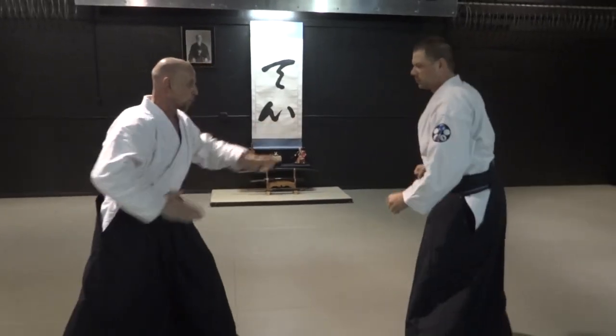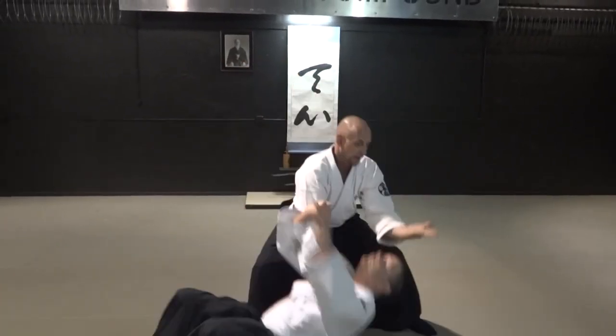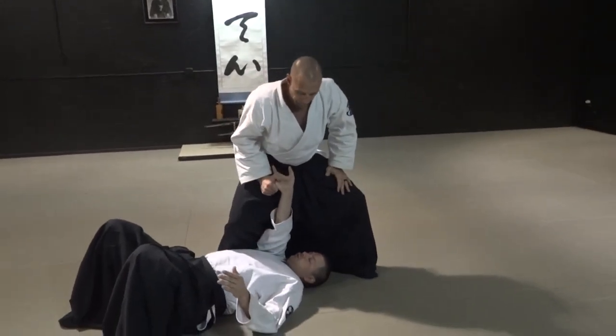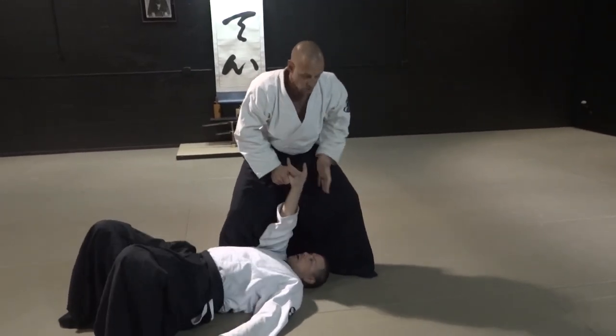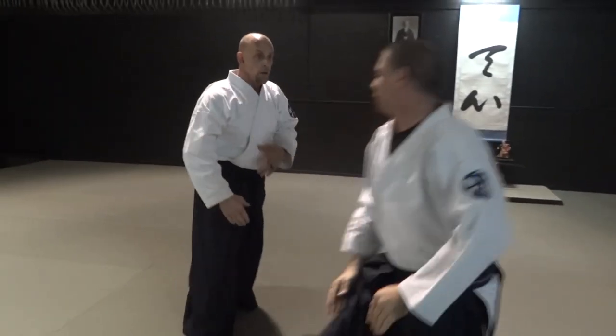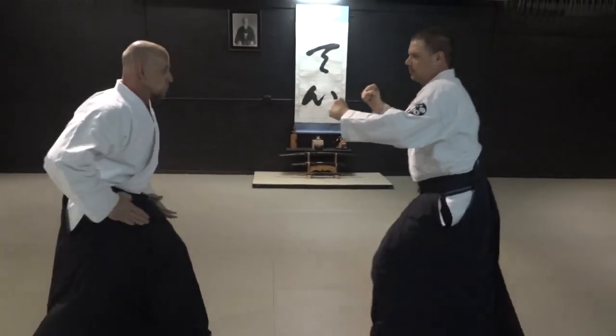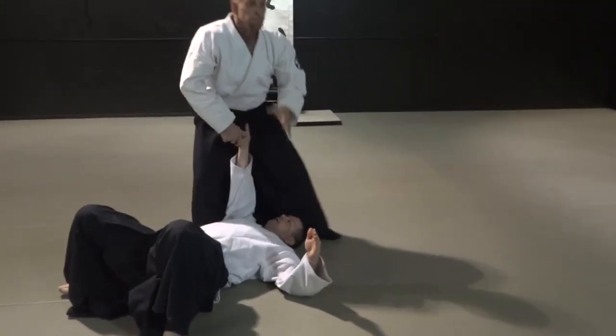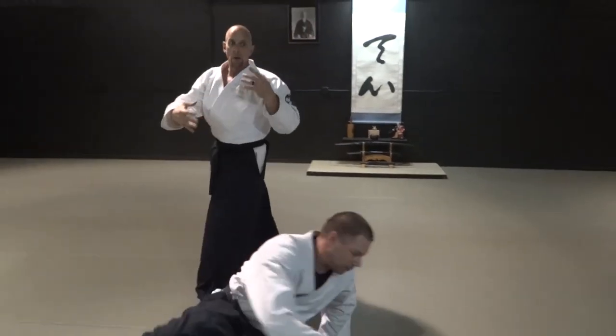So I'm just gonna show you that and how that would work from there to where it's just deflection, boom, and then sayonage right there. Then you have this pin of being able to pin him out, and then it goes across his face. You move that across his face, and you're using the fingers to utilize that pin. So one more time for that. It's deflection right into his face, and then apply. That's our basic form for sayonage with a kick defense.